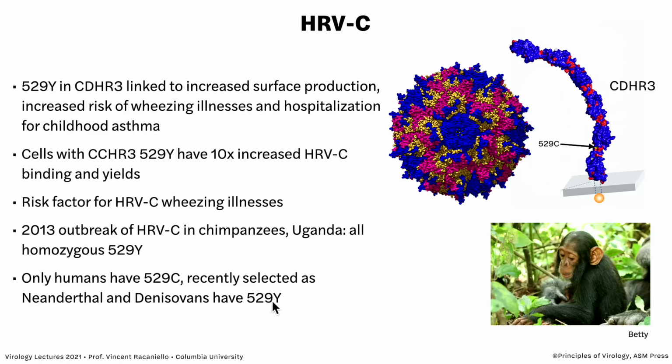So very cool. How are the chimps in Uganda doing? Well, there was this one outbreak. Unfortunately, some of them died. I think Betty here died of the rhinovirus C. And it passed and there hasn't been another outbreak. But they have other issues. They get killed by Ebola virus infections, which we'll talk about.